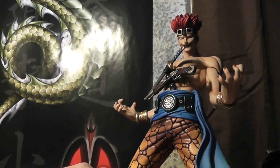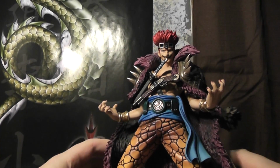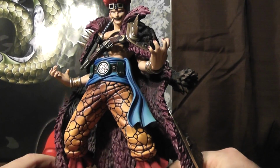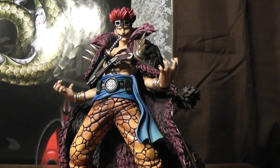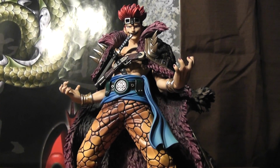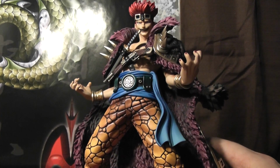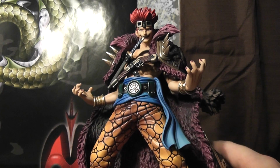Now, it's time to address the elephant in the room here, which would be the price. See, this was kind of an attempt by Mega House. It just seems, at least to me, like an attempt for them to just price gouge these figures by just adding a maximum tagline to it. But yeah, the original price for this thing is 12,000 yen, which is just plain ridiculous. Just completely ridiculous.